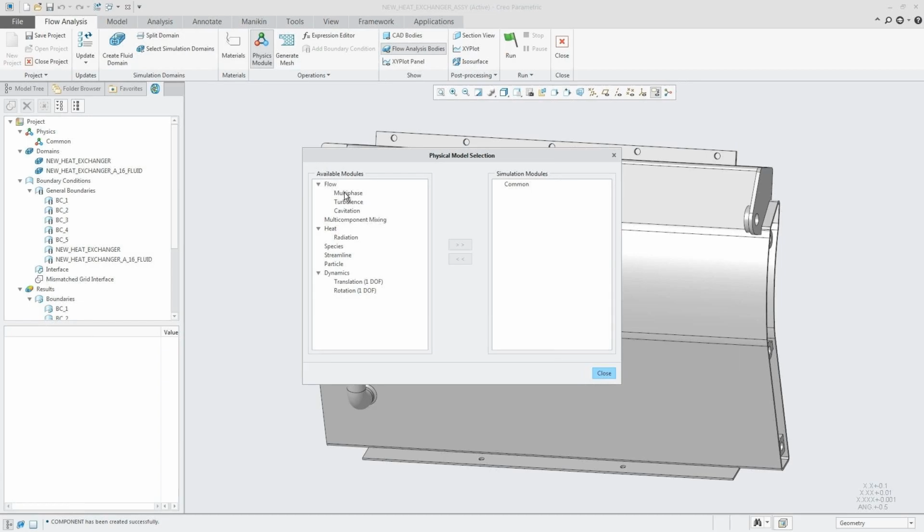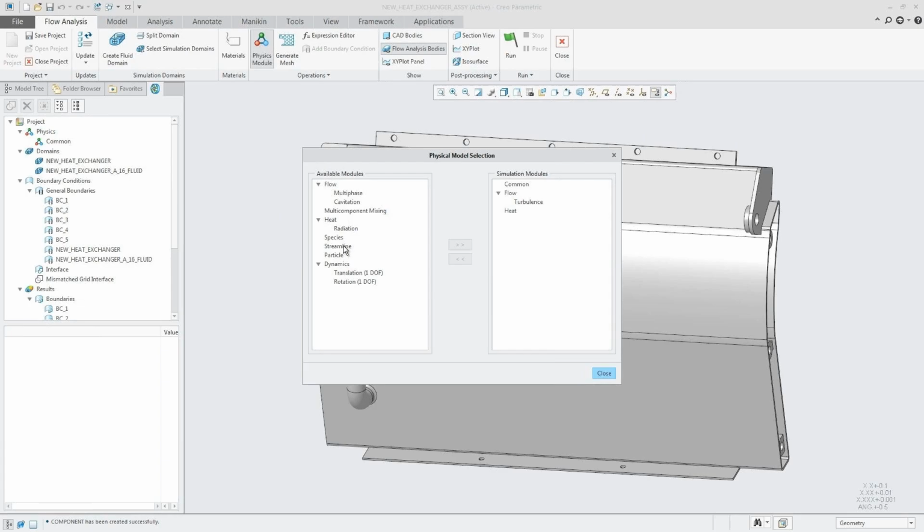Now we have different levels of Creo Flow Analysis packages, and that would determine which physics you have available to you. So if you're just running pretty straightforward simulations, you may just need the standard package. But if you're going to get into all sorts of more complicated physics and analyses, then those would be available to you here. And whichever package you have, the options that are available to you would show up here in this physics module. So the workflow is the same for any of these. It's just a matter of choosing the physics you'd like to include.